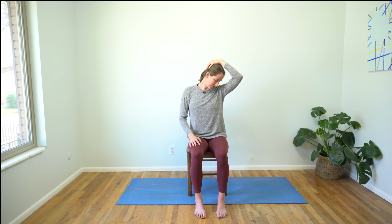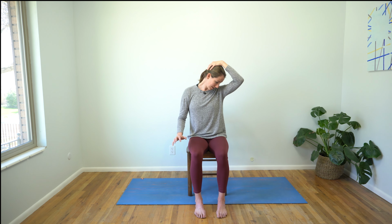Bring that nose towards your armpit. We also want to think about our muscles. So a lot of times carpal tunnel syndrome is an overuse of the muscles around that wrist space. And controlling our muscles down here by our wrists starts with control of more proximal muscles up by our shoulder, upper back, upper arm. So it all comes together.